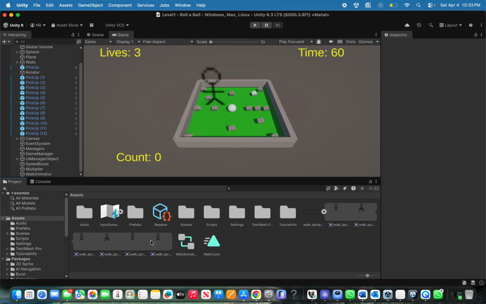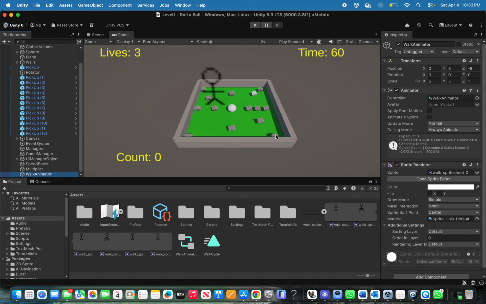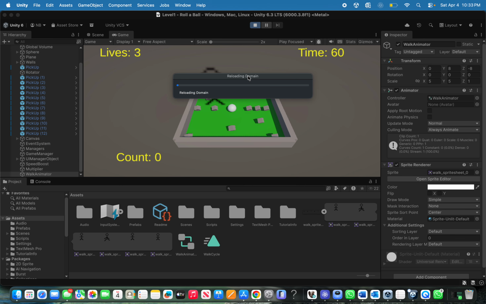Using grid by cell size at 48 by 48, I then attached a sprite renderer and animator component to the game object called walk animator, and dragged all 6 sprites into the animation timeline to create a flipbook animation. And then we'll see how it is actually working.